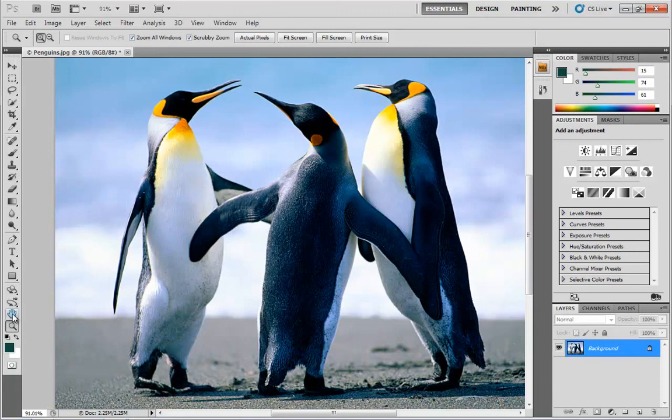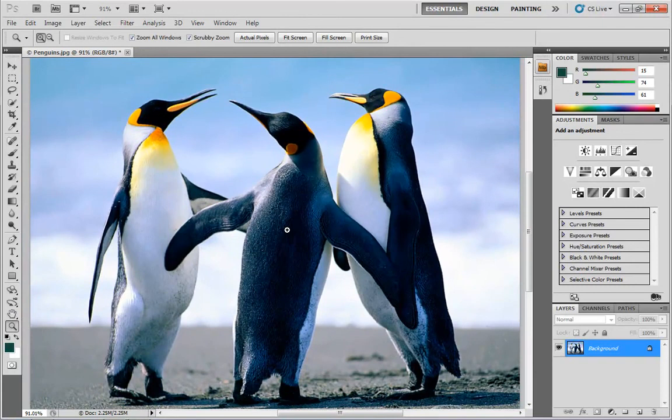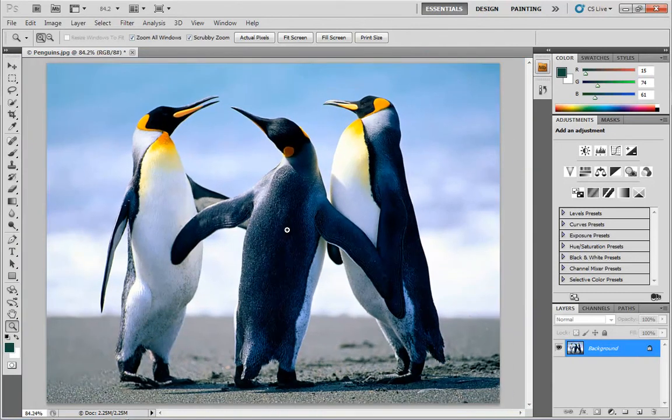Generally, I don't ever find myself needing to hit the H key or click on the hand tool because it is located along with the spacebar. So just hold down the spacebar and you can click and drag your document around to pan it around. Extremely useful. Then we took a look at some hotkeys, of course Z and H for opening up the zoom and hand tools respectively. We have Control 1, which will zoom to our actual size, or 100%. We have Control 0, which will fit the document on the screen.